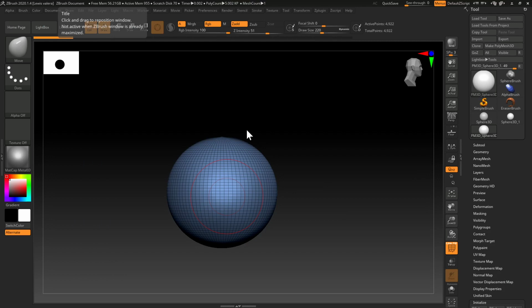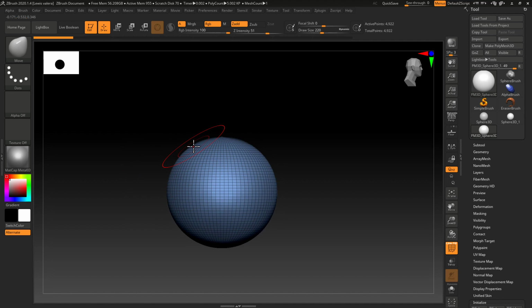Now in ZBrush, it's the same principle, but that's something that at the beginning I couldn't get my head around, because I started learning ZBrush in version 3, ZBrush 3.5 or 3, I can't remember. That was 2009, 10. They were saying, okay, now that you have this, save your tool. And I said, a tool? Why would I need a tool? In my head, a tool was like, in Maya, the insert edge loop tool, or the combine tool. I said, why would I want to save a tool? I couldn't work it out. So anyway, saving your tool is another fancy word for saving your scene, pretty much.